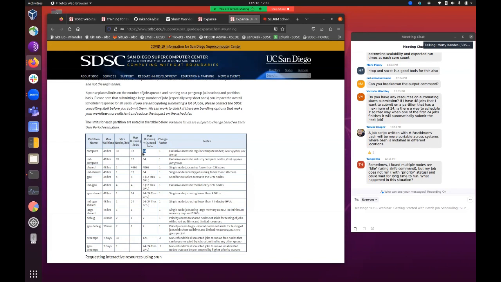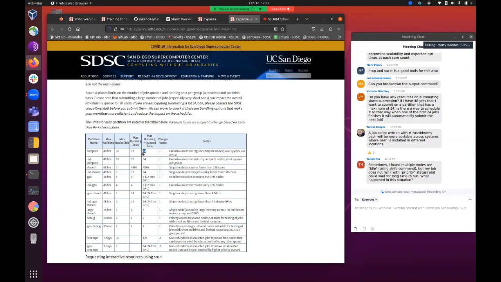There are ways to do this, but there's not an easy way. There are workload managers you can use that will manage your job submission from another host.